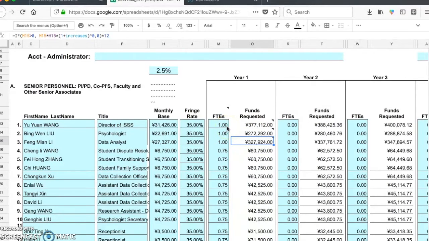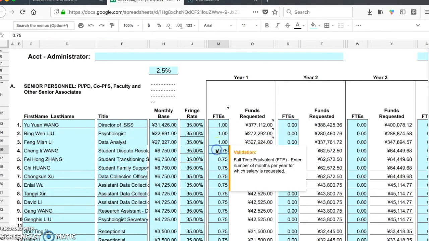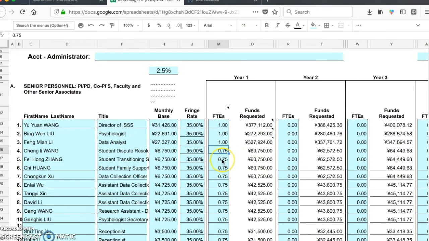Now you have an FTE of 1. The way I conceive FTE in this spreadsheet might be different from other spreadsheets, in that I'm considering a full-time employee as someone who's going to be working 12 months. So one FTE would be 12 months of full-time employment, 40 hours a week or more. Whereas some of the other positions down here are 0.75, and that means that I'm only expecting them to work 9 months out of the year, because of the typical fall and spring semester, where most students are here and need support, and because school is out during the summer, our organization would not need to pay them for those 3 months that are off.